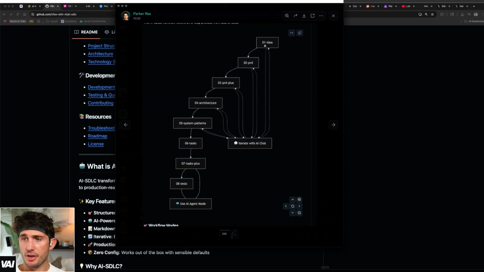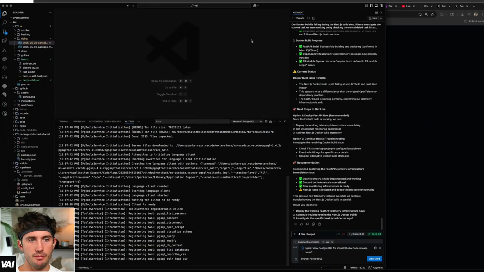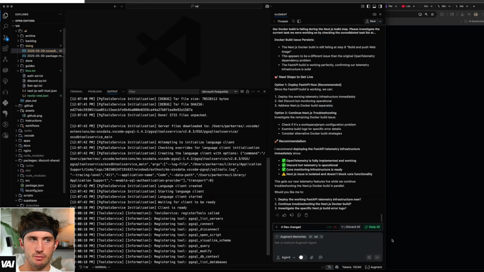So you have the idea, you start there, you fill out the prompt, which is just what is your idea, what is the solution. You should do 3 solutions. That's something I learned from the founder of Supabase, so then you don't get tied to just one. And then you do PRD plus architecture. It's got a bunch of stuff on TypeScript and Python in there for that. System patterns, tasks. The new one I added was tasks plus. So there's a new prompt in there, and that's from using Augment every day for a while. And it's something that I got over and over from them, from their enhanced prompt thing. So that's a good one.